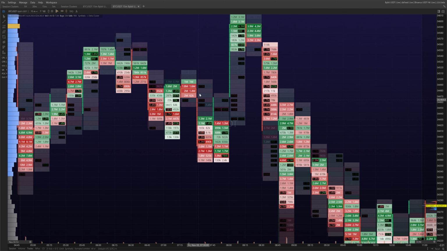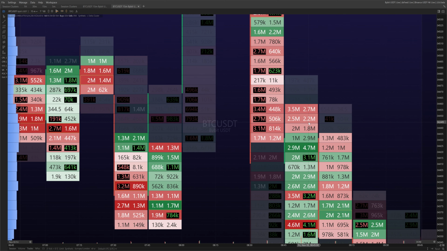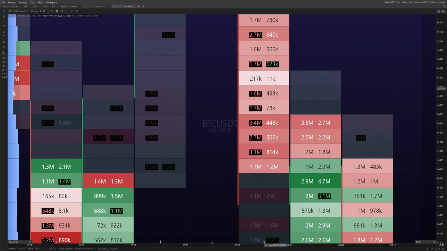And what is imbalance? I'll probably do another video on this, but very quickly, this might be useful to some of you. You've got longs on the right here, so buys, and then you've got sells on the left. It goes diagonally in terms of the imbalance in comparison to the buys on the other side. So you can see 1.7 million sells smashed through 493,000 worth of buying, and that's an imbalance between the two. This 1.6 million smashed through this 11,000 buys. And here, this 623,000 buys smashed through 217,000 worth of sells. So it goes diagonally up to the right for the buys and down to the left for the sells.